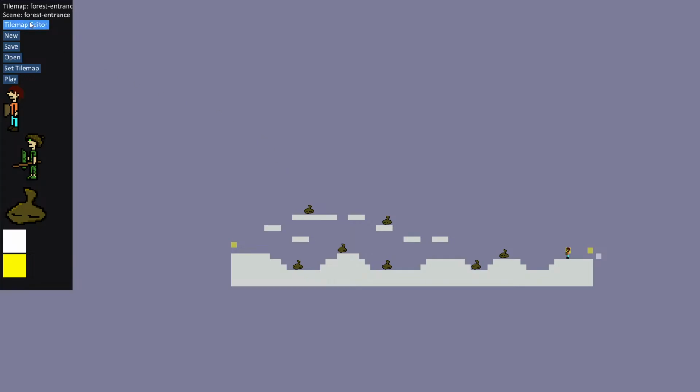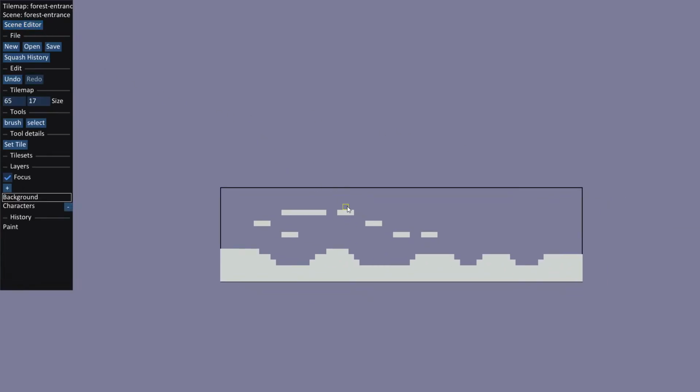Let's now create the second one, which is sort of exactly the same almost, but it's gonna have an entrance downwards, which we could use a ladder for. And then it's gonna have an entrance to the left as well, or an exit, I mean.